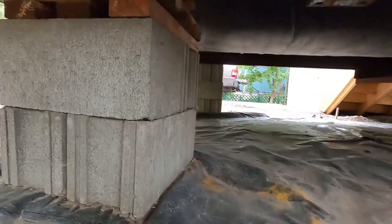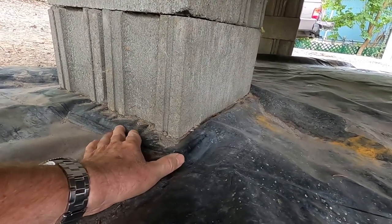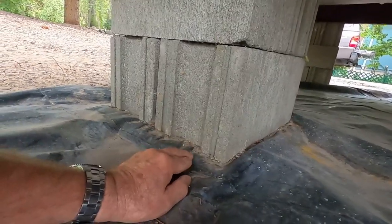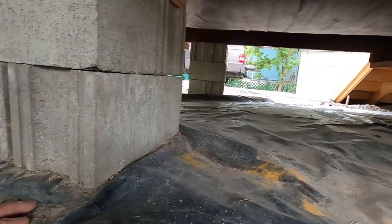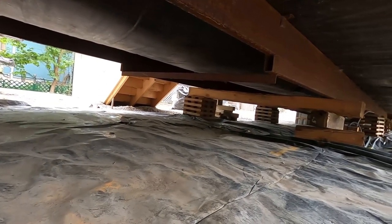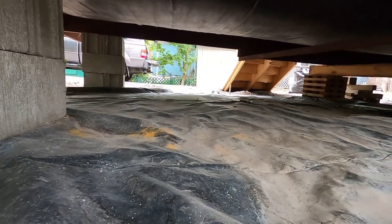The home sits on these cribs. Here you can see we've got cinder blocks, and underneath this plastic is a concrete pad — they put the concrete pads all along the way, pulled the plastic over, and then stacked the crib on top. So underneath there's a concrete pad that spreads the load. On this one they've used a combination of cinder blocks and wood cribs, and you finish it with wood to get it where you want for shimming.